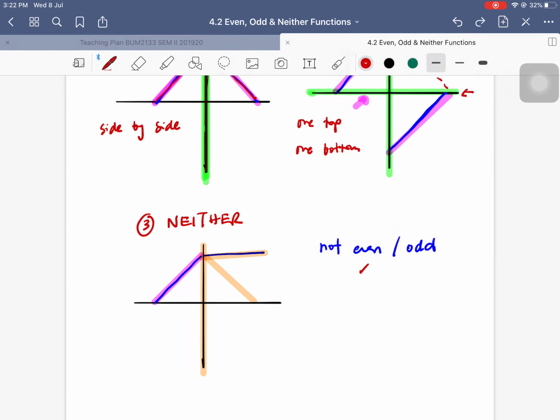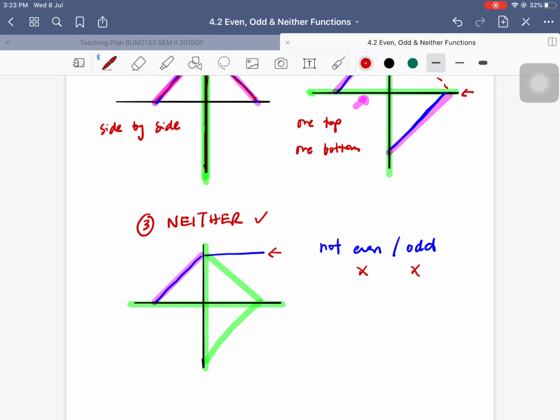And if I say that this is going to be an odd function, then when I reflect it for the first time on the vertical axis, my line is going to look like this, and when I reflect that again on the horizontal axis, the line is supposed to look like this. But that is not the case, because our line is at the top right there. So this is not even, and it is also not odd. Automatically it is going to fall under the neither category.